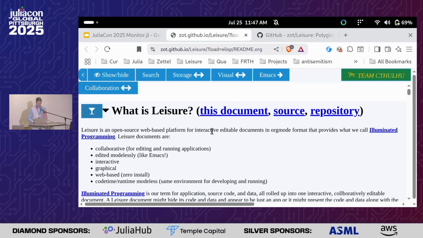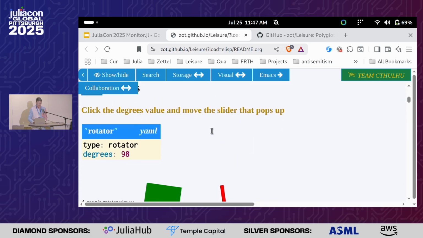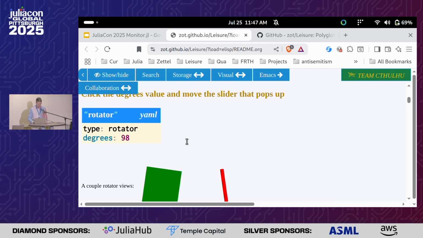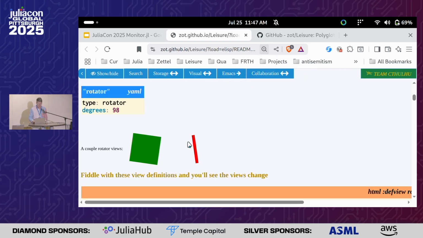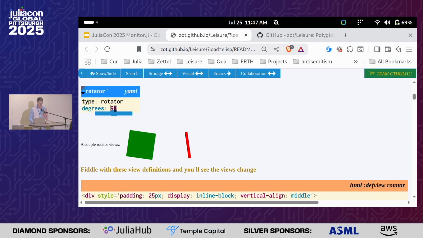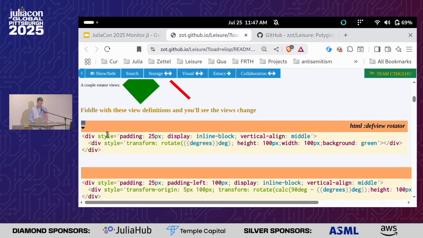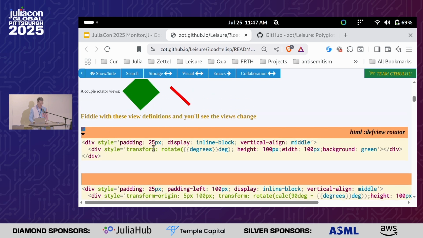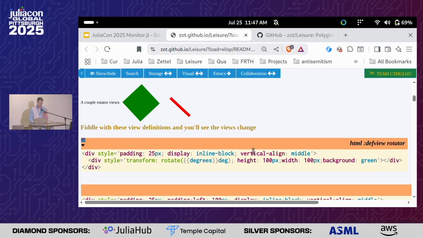So old Leisure had, so this is a little cramped. Maybe I can zoom out here. So here is some YAML data, and I can change the value of it, and you can see these views update automatically here. And the views themselves are defined here in the document itself, and so the entire thing is reactive.